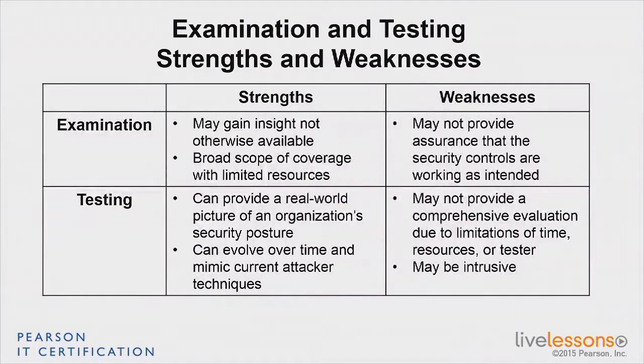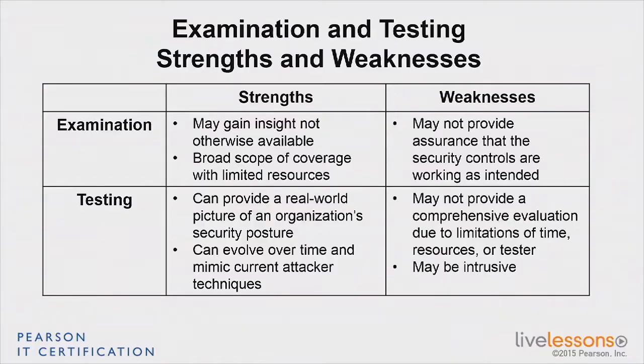A testing strength is it can provide a real-world picture of the organization's security posture. Your testing types can evolve over time and they can mimic current attacker techniques. So when we test, we really truly get a sense of how the control is responding and what our strengths and weaknesses are. The downside of testing is it may not provide a comprehensive evaluation due to limitations of time. So most tests only happen for a certain period of time, whether they're conducted by internal personnel or independent personnel, which means that their scope is going to be fairly limited. And they can be intrusive, so they can cause problems that may interrupt production or just be intrusive in some other manner.